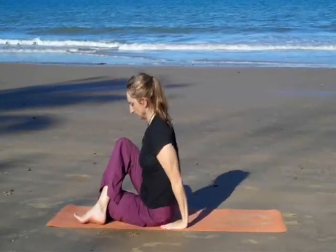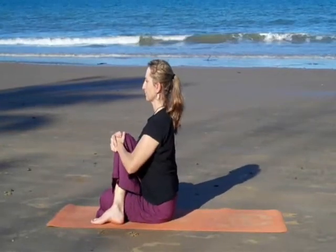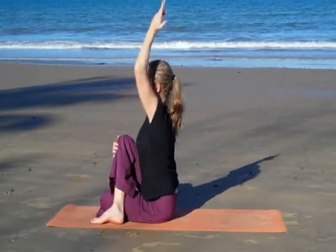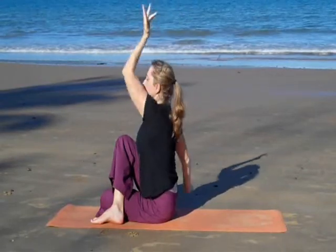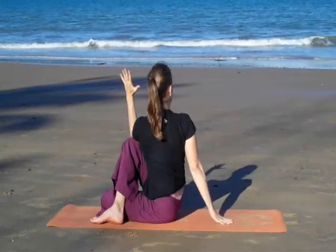Let this time be about letting go and opening up the outside hip. Relax the shoulders. Let the heart melt towards the earth.